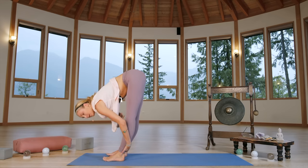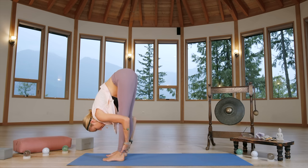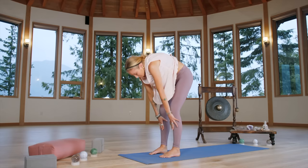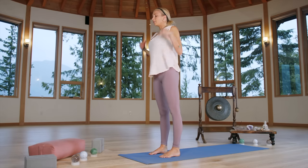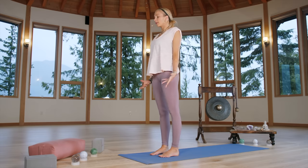Once again, make sure you have lots of space for your belly here. We want to not constrain anything. We don't want to compress anything, so just stay there. One more inhale. Exhale, bend your knees, rolling up for four, for three, two, and one. Just finding a nice balancing posture here.